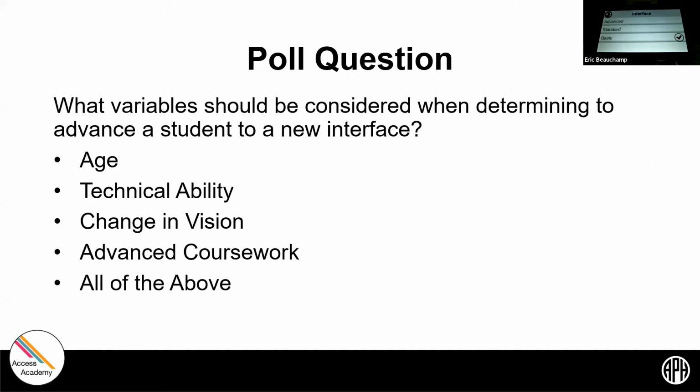So if you have some additional thoughts about variables that we haven't provided there and you feel like throwing them in the chat, please feel free to do that, because those that are participating would welcome your thoughts about other variables that you're considering with regard to the student, their abilities and their needs. We have 51% of folks who have weighed in at this point, so to keep things moving along, I'll end the poll and indicate that the vast majority of you picked the last option, which was all of the above.